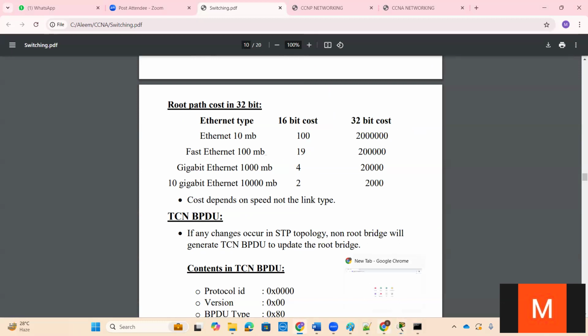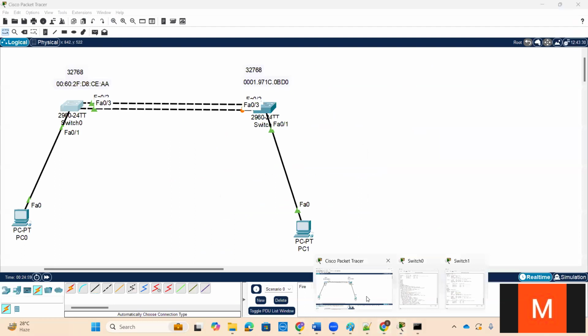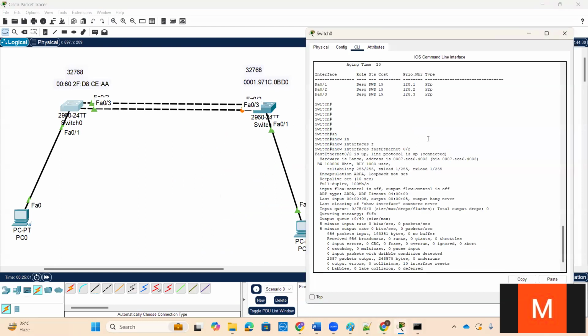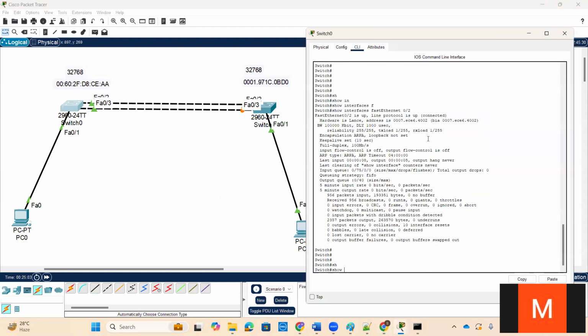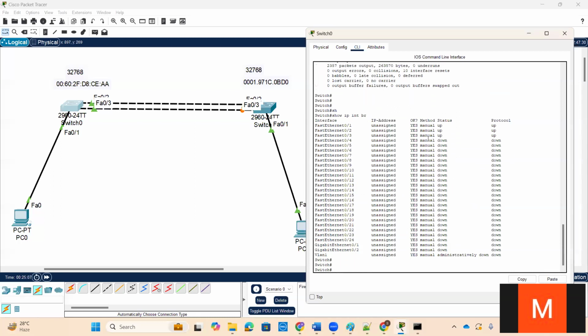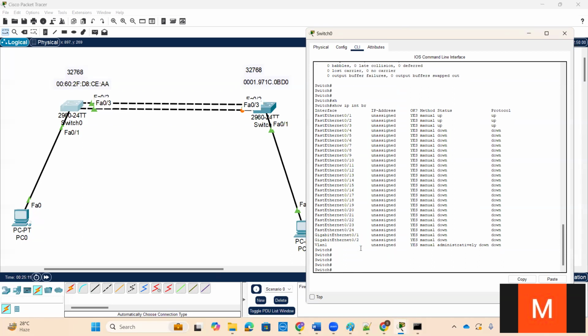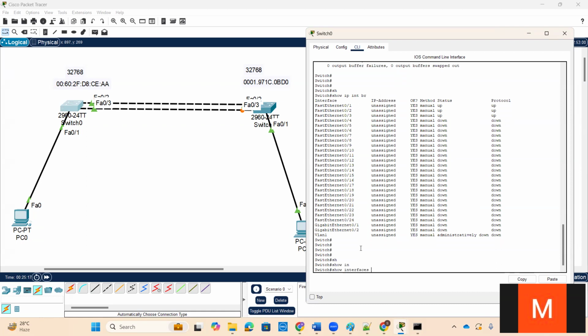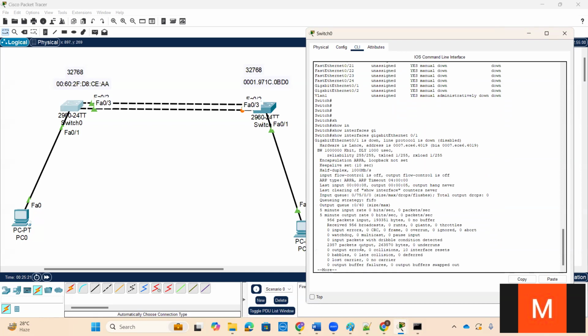If you want to check the gig port, we can verify it. Show ip interface brief will show whether the gig port is available here. Yes, we have a gig port, GigabitEthernet 0/1. So show interface GigabitEthernet 0/1. Here you can check 1000 Mbps.